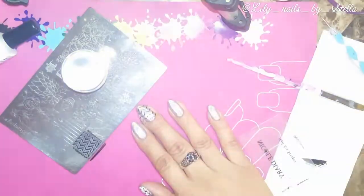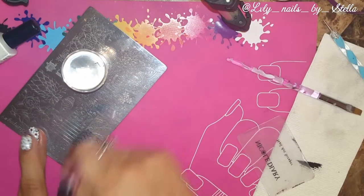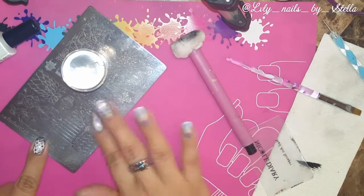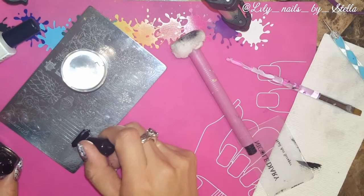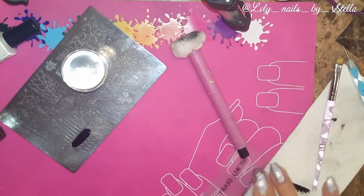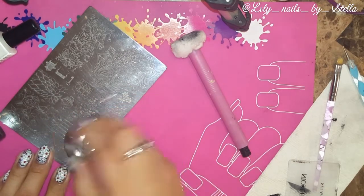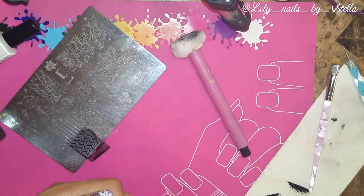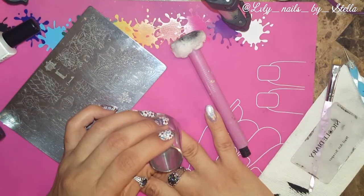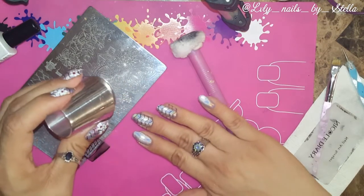Perfect. Okay, so we're gonna continue stamping the rest of our nails. There we go. I roll. When I use this stamper, I always roll. Beautiful.